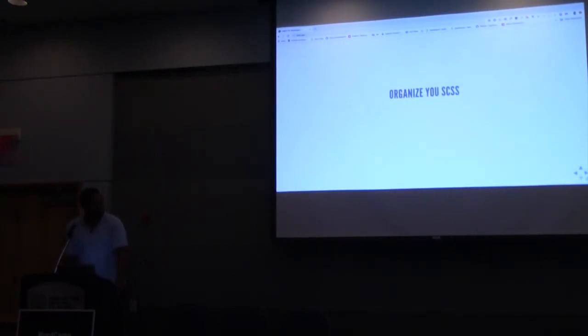So the way we organize our SASS files: atoms and molecules are more like the theme style, so things on a higher level, like what the gutters and widths and things in each one of these pages look like. And then for organisms or modules, create an individual SASS file or CSS file for each one. When you're creating these modules using this ACF strategy, you're going to need three things for each one. You're going to need markup, or PHP, Twig, whatever your templating language is. You're going to need a SASS file, and then you're going to need an ACF JSON file, and that's going to house your data structure and be your data layer.